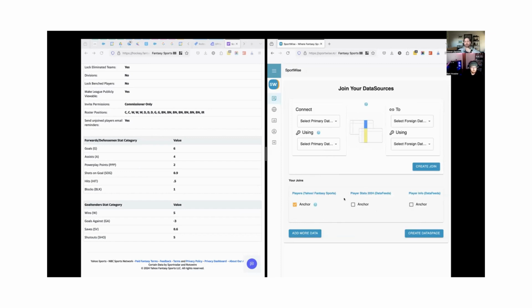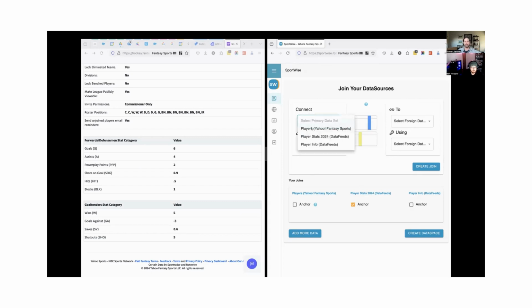So when we get to this part, we've obviously got to do the join. I'm still going to use the player stats from 2024 as my anchor. This is going to be the primary source, and then everything is going to be joined based on it. If we were to pick player info, we would have 7,000 entries in the data space because everything would be joined off all the players that have played in the last 10 years. A lot of them are not going to have any stats for this season. There are only 900 players that play in the NHL in a season. So this limits it to 900 players, but then we get all that additional information.